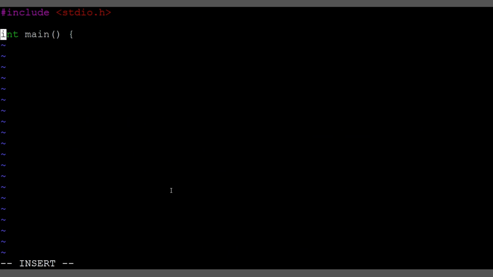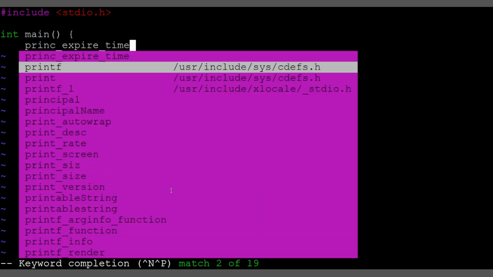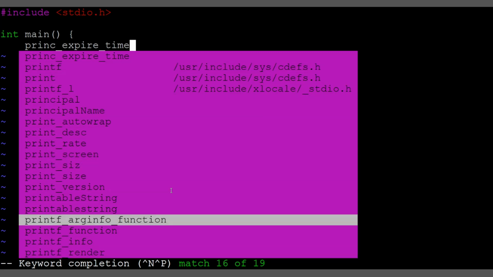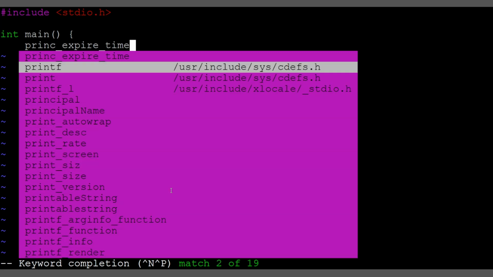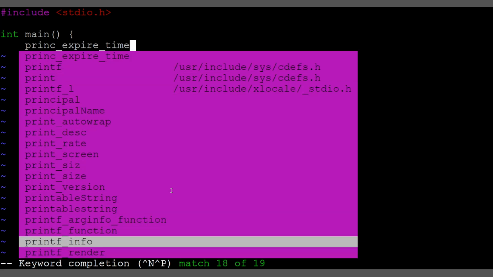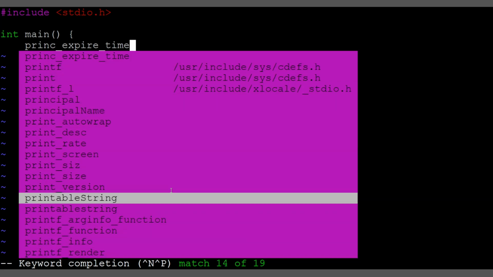Now, let's take this up a notch. Let's say printf. Now, of course, this right here is a function that is variadic. So if I do this, we're probably not going to get it because it didn't get caught in our scan. But let's up the ante even more. Let's say I forget how to spell printf. Well, just push Control-N on your keyboard. Boom. Here's all of your choices. Now, some of these are good choices. Others are not really good choices. Like, some of these are macros, and some of these are constants.